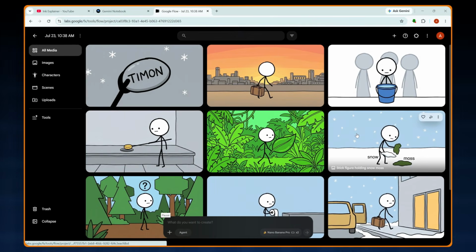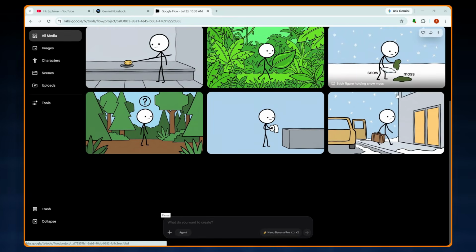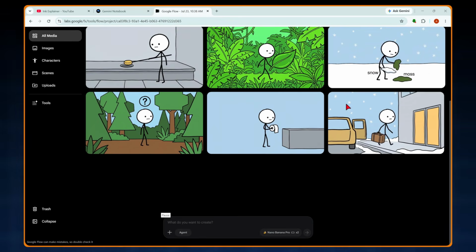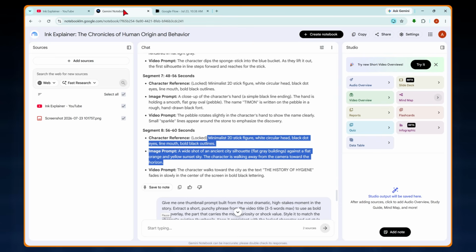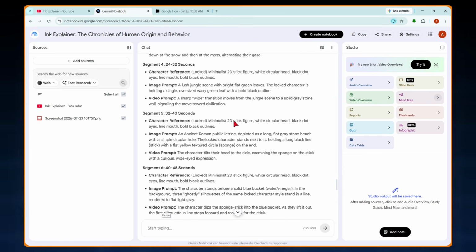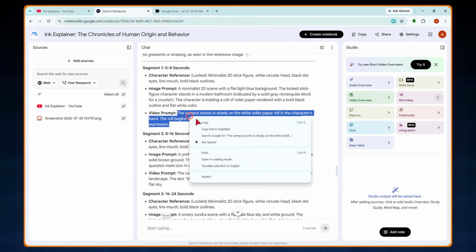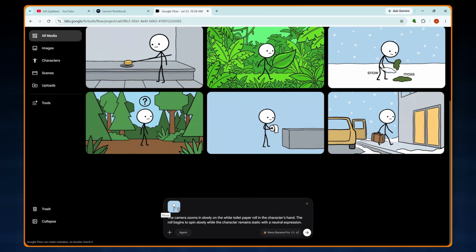Now that all of your scene images are generated, let's go ahead and turn them into actual video clips. This is the part that really brings every visual to life, and it also reduces your chances of getting demonetized because your content now has real value for the viewer, instead of just being a series of still images sitting on the screen. Start by dragging your first scene image directly into the chat box inside Google Flow. Then go back to your NotebookLM tab, scroll up to find the matching motion prompt for that same scene, copy it, and paste it here inside Google Flow, right below the image you just dropped in.